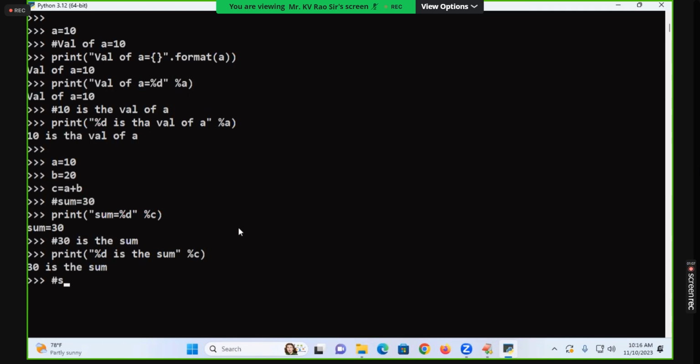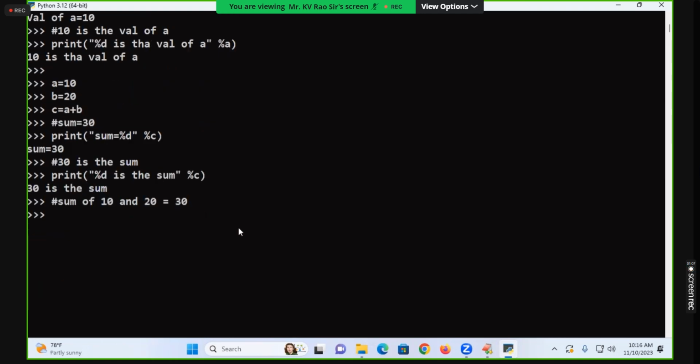Yes. Sum of 10 and 20 is equal to 30. Sum of 10 and 20 is equal to what? 30. Start. Right. Now I will start the discussion. So, last block set. Following. Now, print of, come on, start.